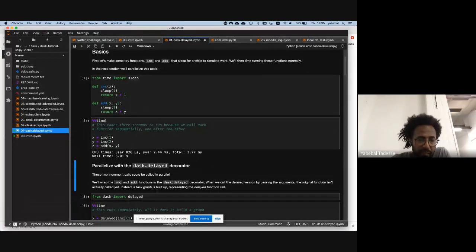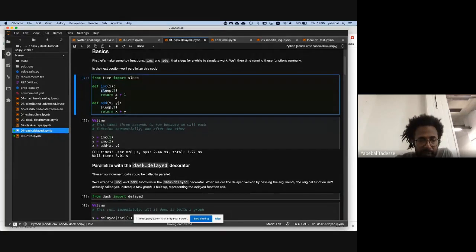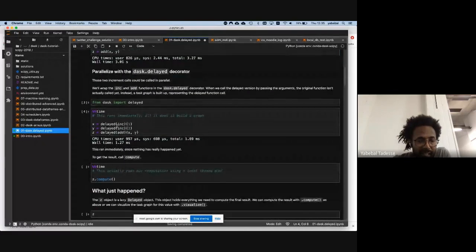So the time basically runs it for some numbers and I get the time. It's 3 seconds. The reason it's 3 seconds is that I added a sleep function here to simulate bigger data, even if the data is so small. Now, in parallelizing it, here is where it really happens.